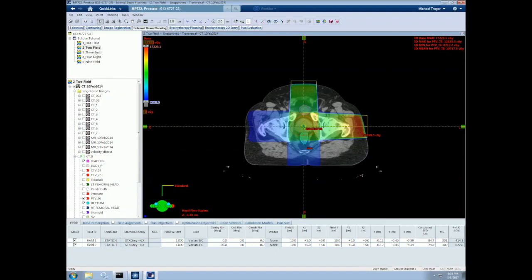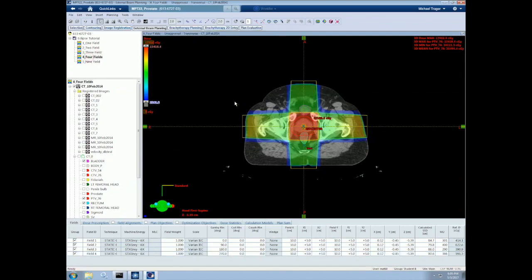Let's now look at a plan with three fields. With three beams, we now see the effects of superimposition even more pronounced. With four fields, we see that our dose distribution is hottest at the center where our target is. A four-field plan, also called a four-field box, was the standard of care used to treat prostate for years. With modern imaging techniques and delivery advances, however, we can improve further.